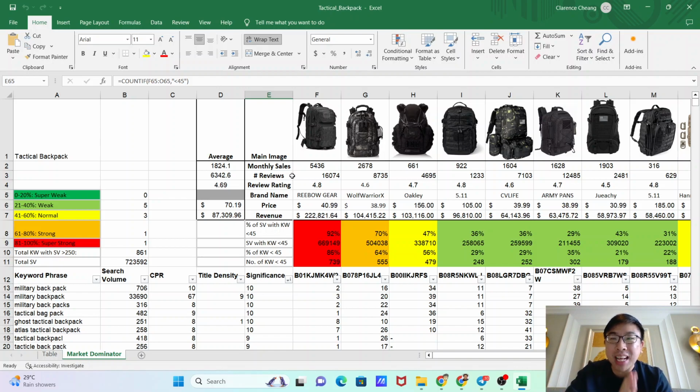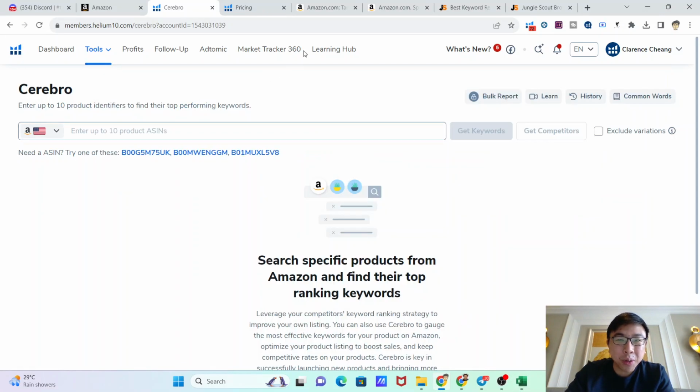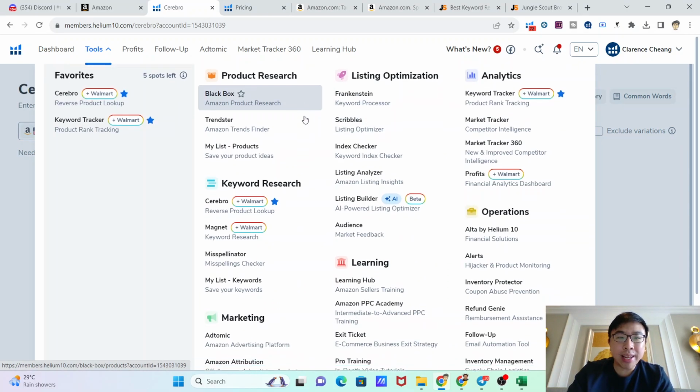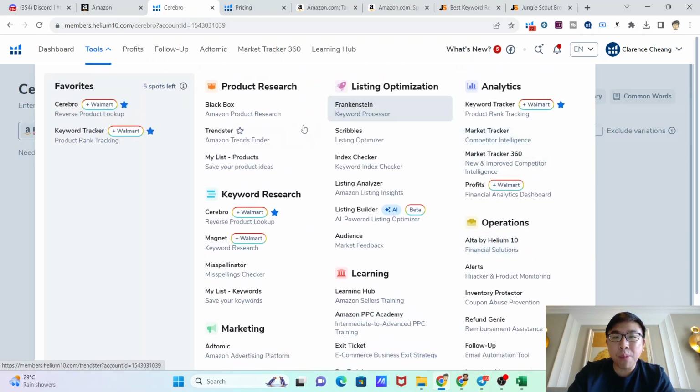Makes sense, right? So that's really all about selling on Amazon, which is getting a better value product onto Amazon using these tools to help you sell better. That is it. How cool is that, right? So now that we have covered just two tools in the whole arsenal, in fact, if you look at it, Helium 10 has a lot of tools. There's so many tools here to really help you succeed on Amazon.